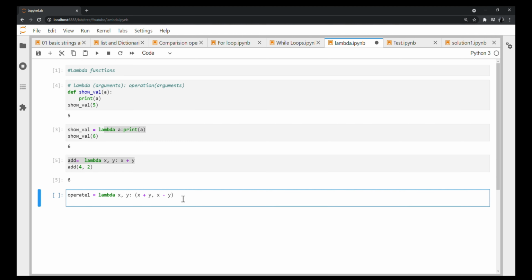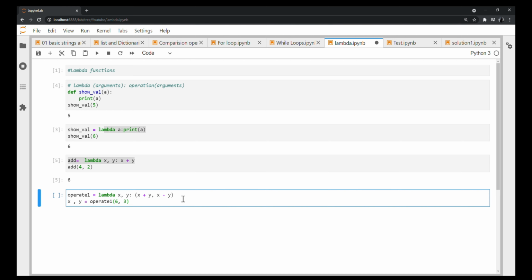So let's say x comma y equal to, call that function operate1 and provide the x value and y value. Okay, so let's say x is 6 again, and y is 3.